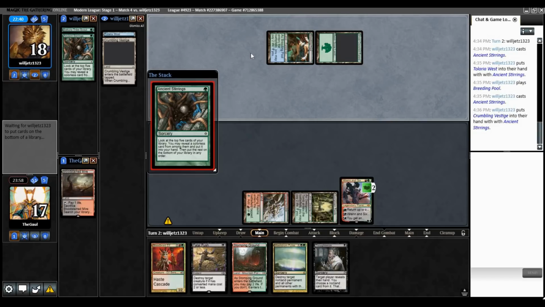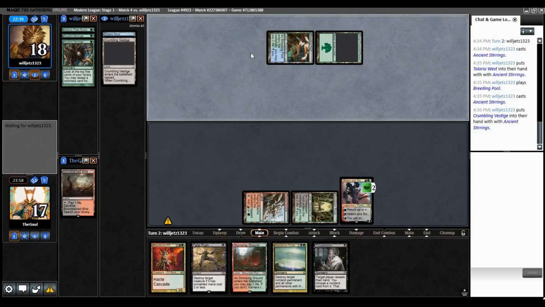Okay, so opponent finding their lands. Sure. Finding the lands and then waiting in the main phase for something.